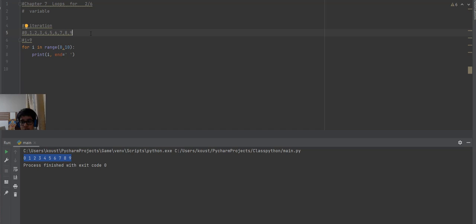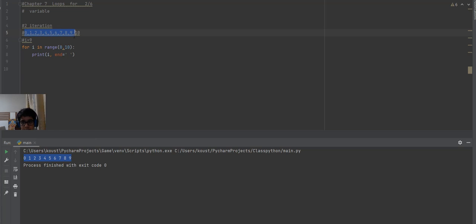Between the range of 0 to 10, it's going to print i: 1 2 3 4 5 6 7 8 9 10. Okay, so there are 10 iterations, and it's going to print from 0.